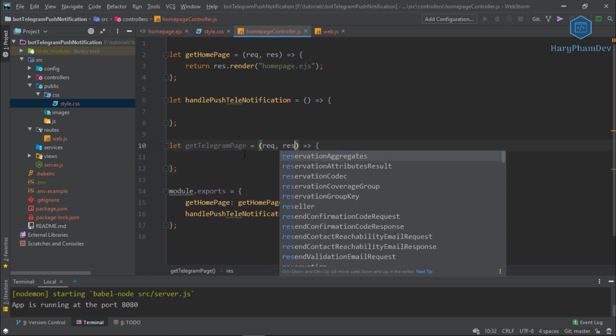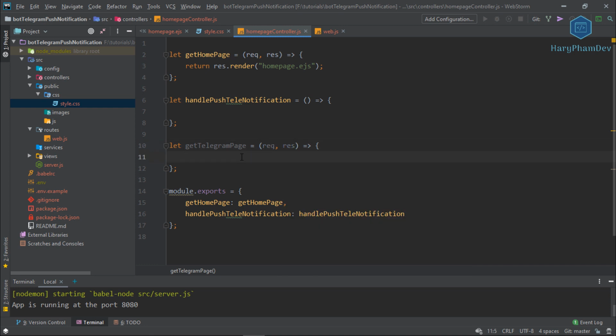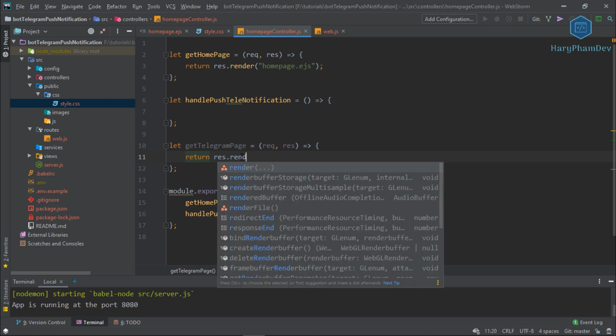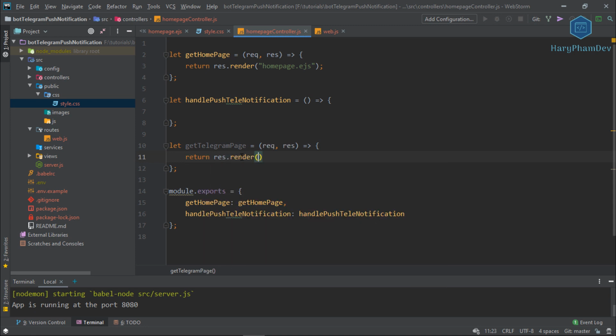With the Telegram page, I simply return an EJS page, telegram.ejs, by using res.render with the file I want to get.